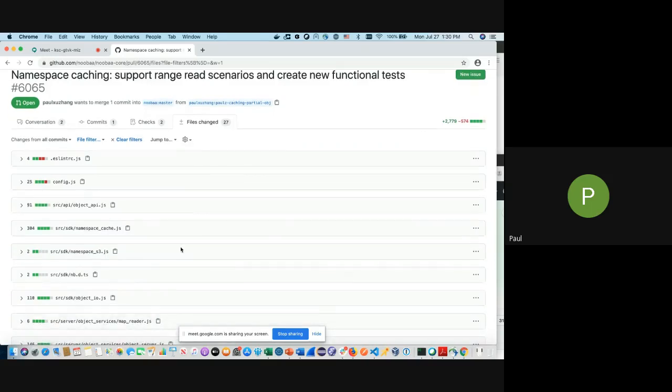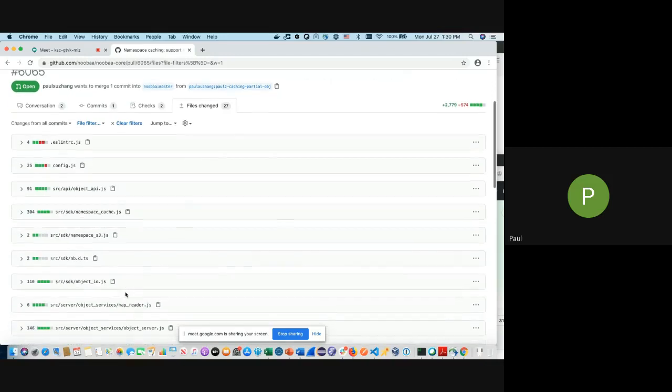Next will be object IO. And then, as Guy mentioned, we also added a couple of new APIs for supporting range read scenarios. We also modified existing APIs for supporting that as well.